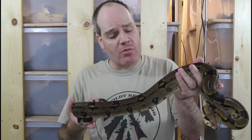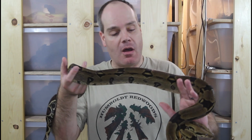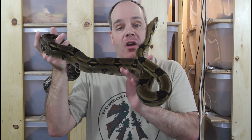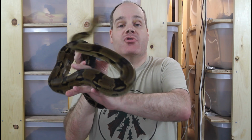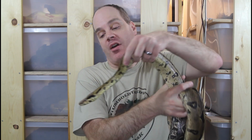This is my male, who is also going into shed, unfortunately, so he's a little bit darker than he normally is. But they have this beautiful golden brown coloration. This particular male has these peaked saddles. The head shape of the Venezuelans is noteworthy because they have a shorter head shape in general, more short and stocky. More like a Colombian boa than a Peruvian boa, who tend to have the longer, more wedge-shaped heads. And you can see he's quite small.